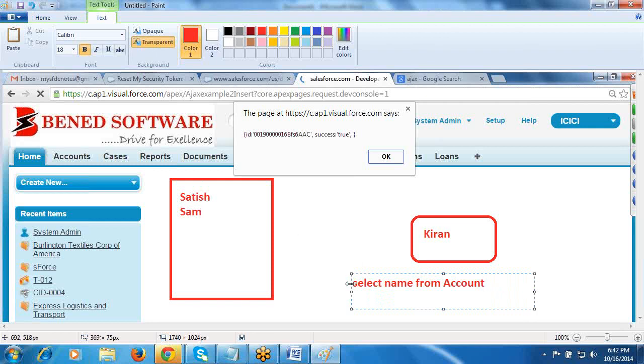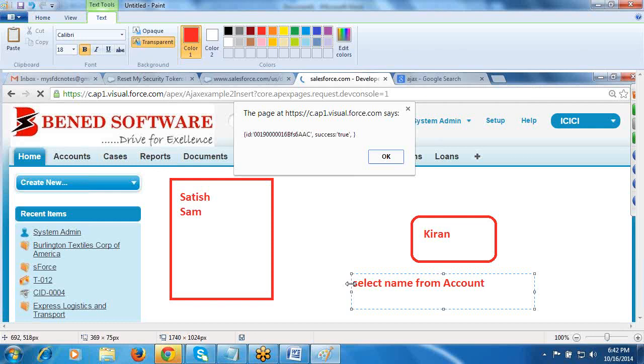When I say query all, select name from account, it is going to give Satish, Sham and Kiran. The records which are deleted and which are in the recycle bin, even those records are fetched when you give query all.